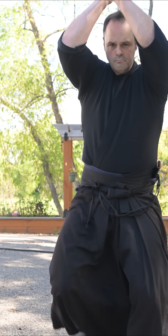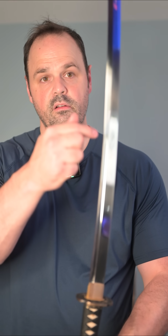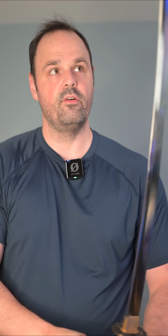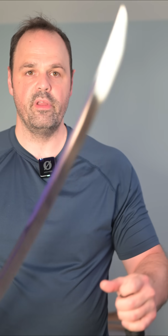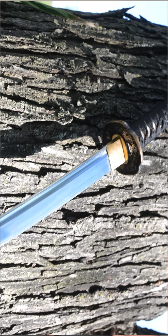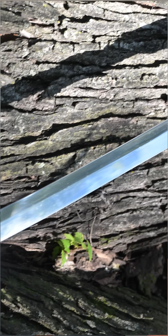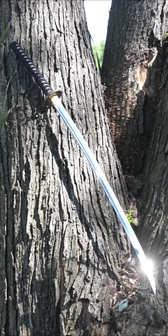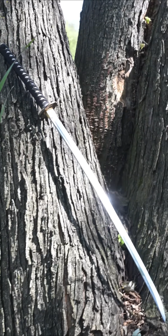The blade shape is an Unokobi Zukuri geometry. That means I have a thicker spine here, this one with a bohi, and then the spine tapers in a little bit, thins out, and then swells out again towards the tip area here, which makes the sword a little lighter, more maneuverable feeling. It makes it cooler looking. It's a very pleasant geometry to have, and it's also got a nice swishy sound as I move it through the air. The way the wind catches the tip seems to work out pretty well.